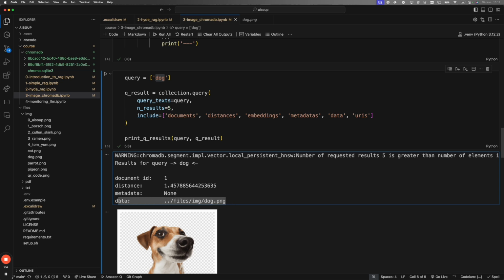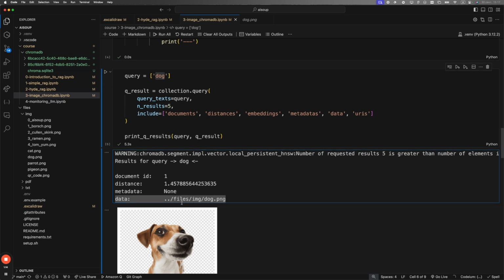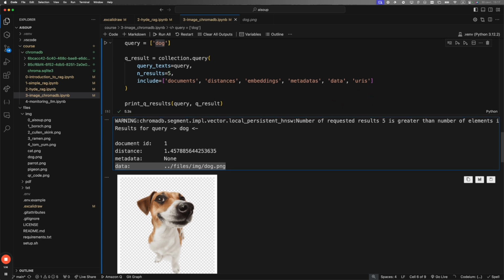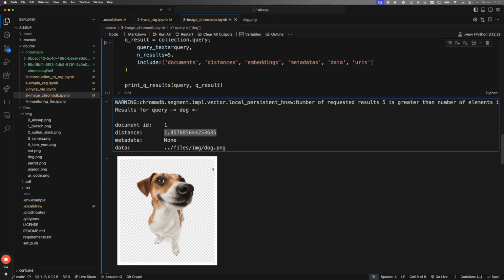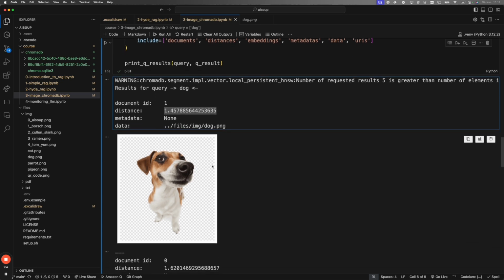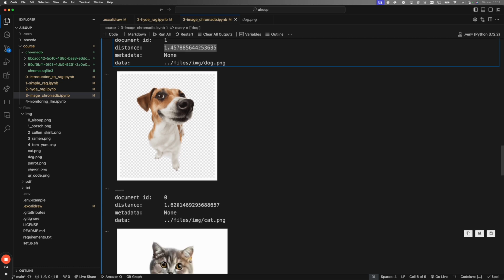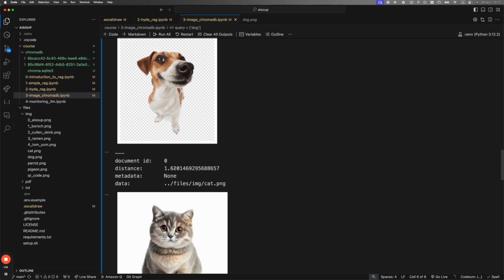And here we see the data, which helps us show the image. And why is the dog in first place? Because the distance between the word and the result for the dog is less. That's why it's in first place. Here 1.457, here 1.620.